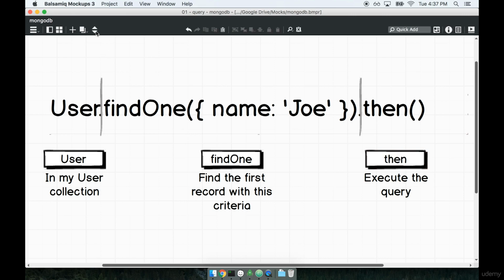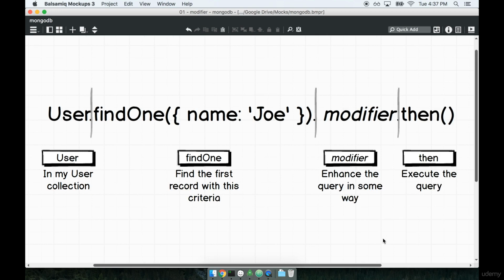So our big problem right now is that our query isn't quite finding all the data that we want it to find. Inside of Mongoose, we have the ability to add on some number of modifiers to our query. Modifier right here, by the way, is in italics. I know it's kind of light, but it's in italics because there's nothing actually called modifiers. I just mean to say that we can add in some functions right here that are modifiers. Modifiers work to enhance the query or make it more specific, or sometimes more broad or more generic, and tell the query to load up more data. Modifiers are used to customize the query that we're making.